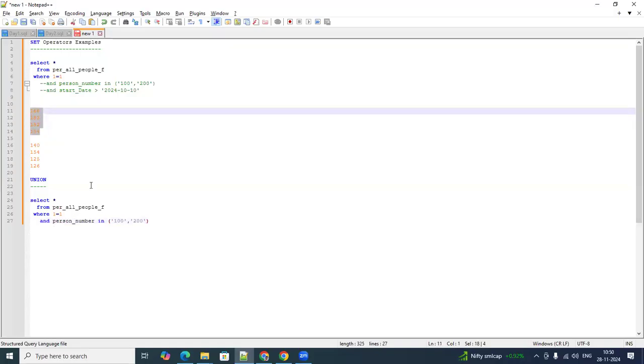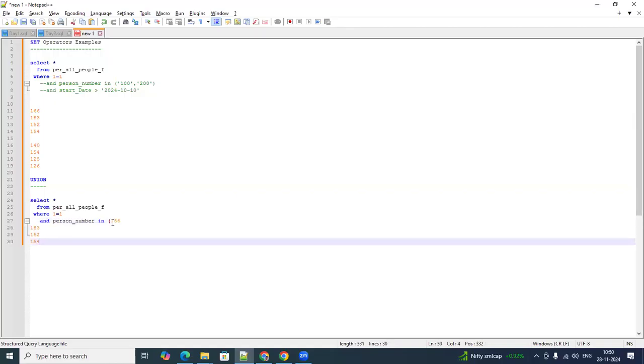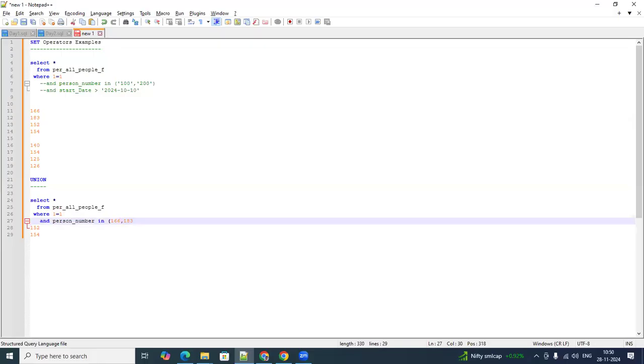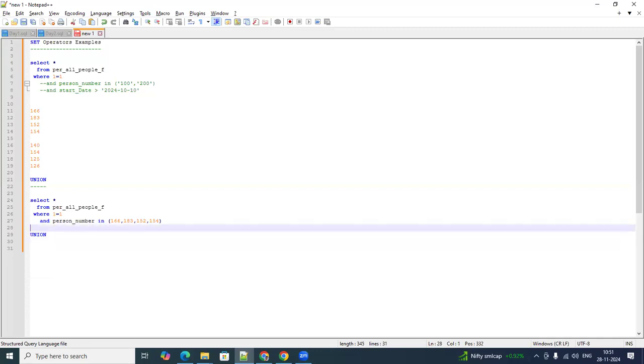Person number can work even if you don't use single quotes, for some reason that we need to check. I have 4 numbers here. So in total, how many numbers am I passing here? 4, right? Next, union, and the same I'll take to the bottom.